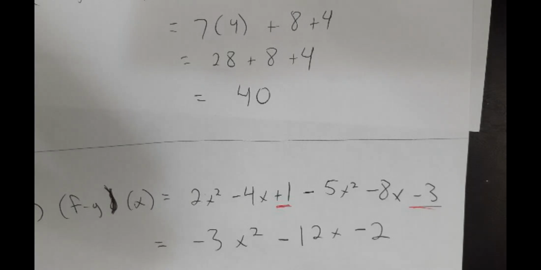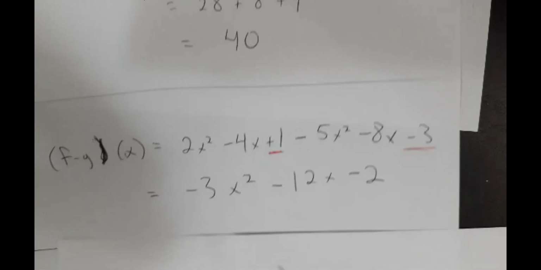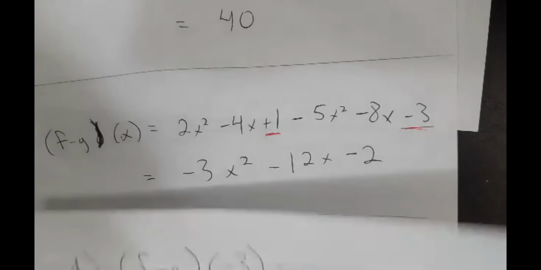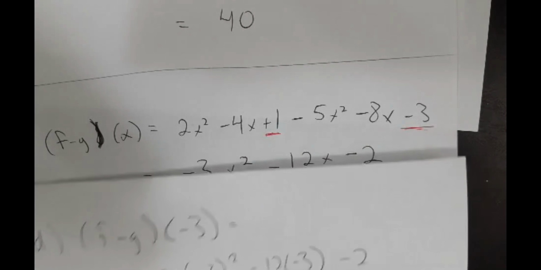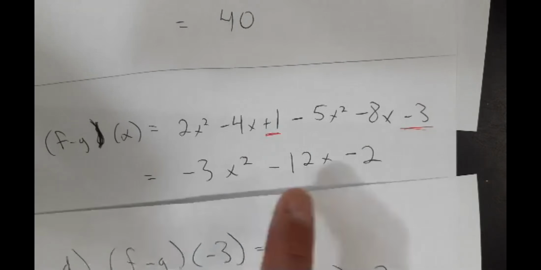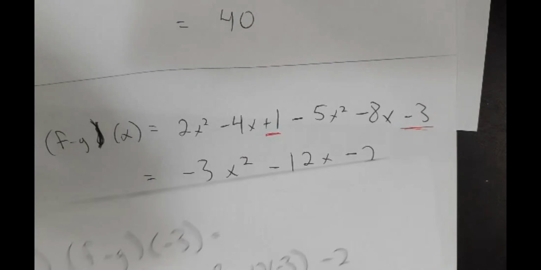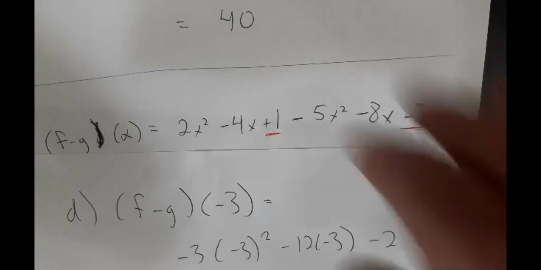And so the last one was what? F minus G of -3. And so this is going back, like I said, you can do it separately. We can do F of -3 minus G of -3. That's going to be a lot of work. What I want to actually probably do is just throw my -3 right into this thing. If I throw my -3 right into that thing, it should look something like that.